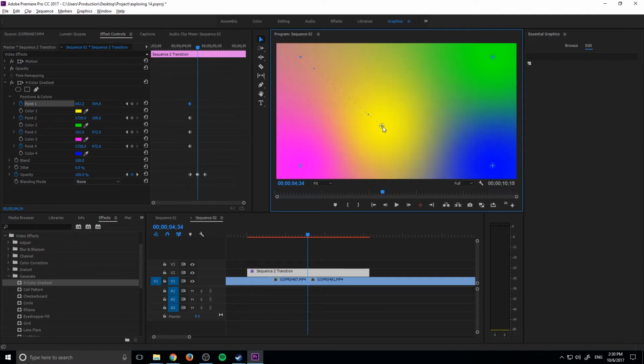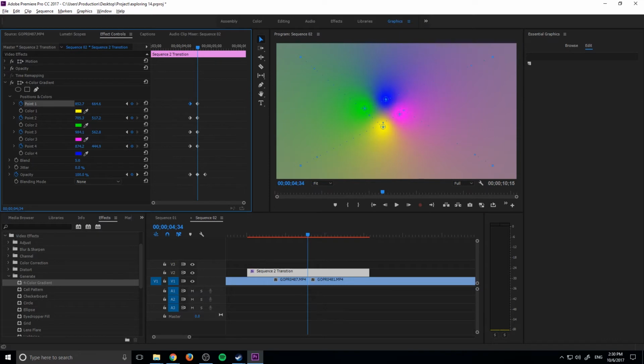We're going to drag this down to maybe right about here. Drag this one up to the top so we have the top and bottom created. Drag this one over to the right, and then drag this one over to the left. And we're going to drop this blend down. You can see if it's blended, it just makes it all gray and dull. So what we want is almost no blend, so that these are really strong points that we get to see here.